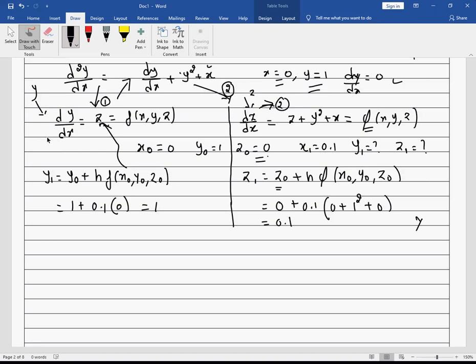Okay. So now it is quite obvious, when I solve dy by dx, I am going to get a y. So this is for the y solution, and if I solve dz by dx, I am getting a solution for z. So this is what the solution is for z. Okay, so let's get for the y. So y1 equal to y0 plus h into f of x0 y0. So this is the line. So this I call as 3. So if you have understood 3, type 3 or else question.